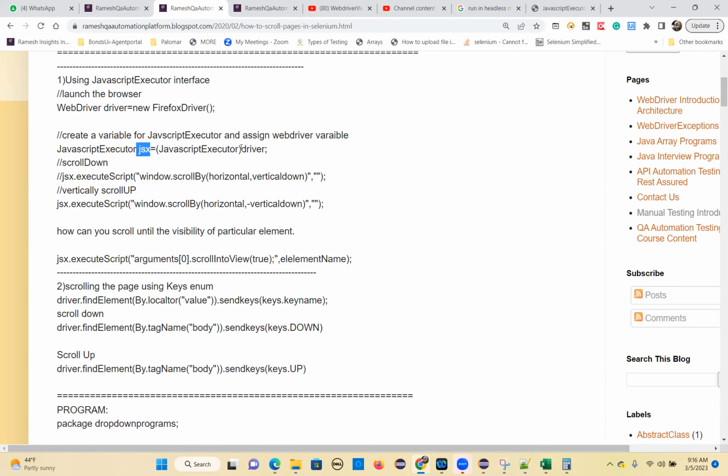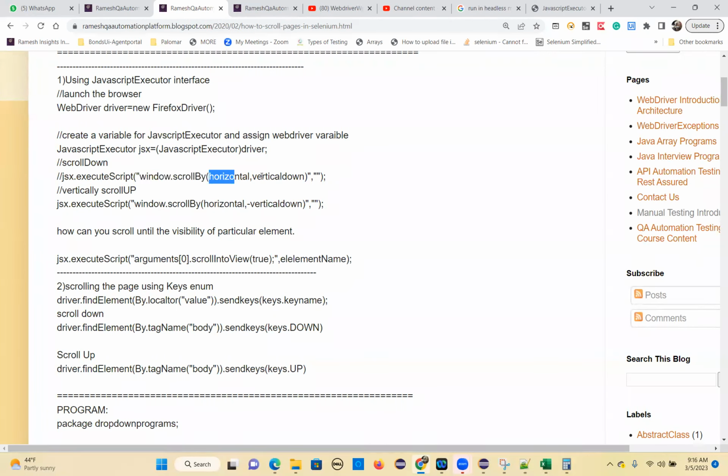That's why you are converting the driver into JavaScript executor format. That's typecasting, right? You're converting the WebDriver interface type driver variable into the left-side data type format, the JavaScriptExecutor interface format. Now jsx dot execute script method you are calling, window dot scrollBy.